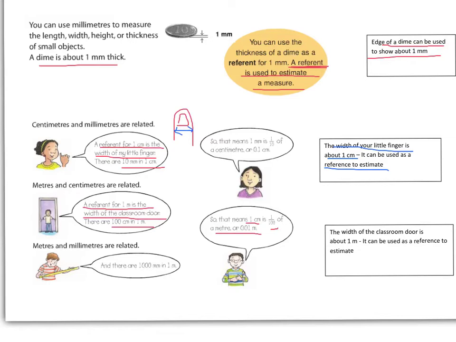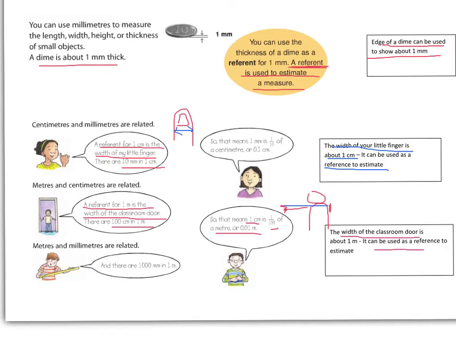Often the distance from the tip of your fingertips with your arm outstretched to the shoulder blade of the other arm is also a good reference. So if this were my person, excuse my artwork here, here's this arm with the fingertips at the end there, and here's this shoulder. The distance from that fingertip to the shoulder is usually about a meter as well. We'll try some of those in the classroom so you can see, is that really the case or is it not? But a standard measure, something that's standard, would be the width of a classroom door.